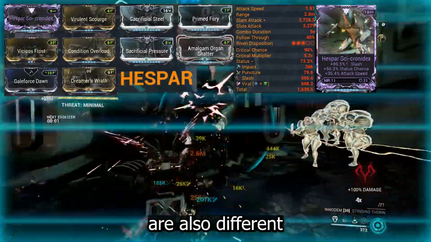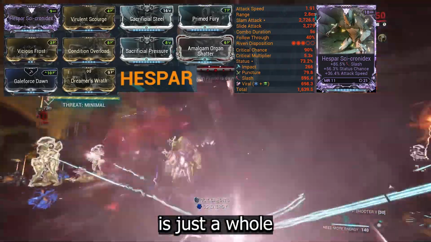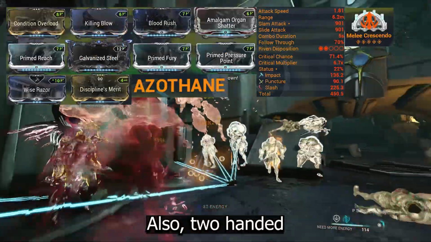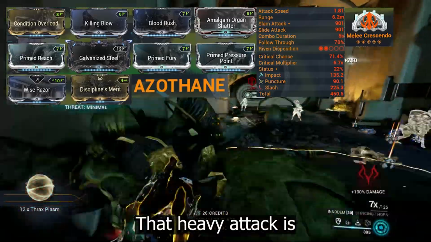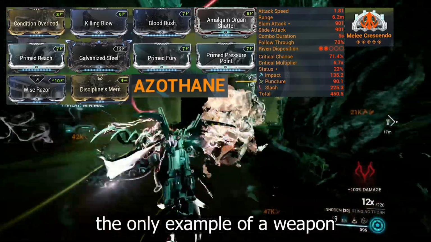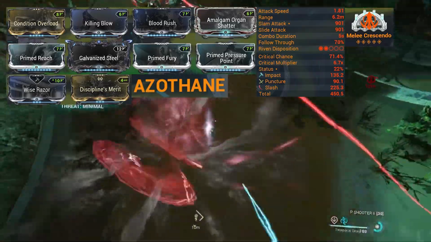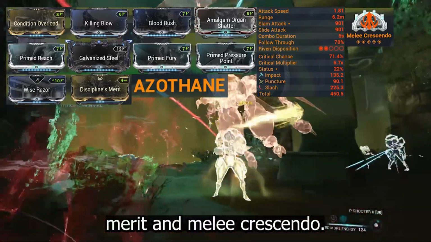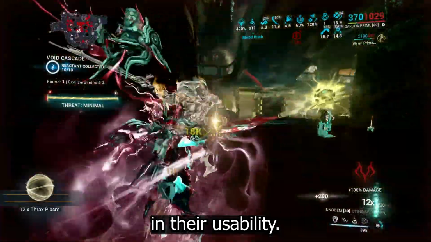Heavy scythes are also different because you only really use the Hespar this way, and that weapon is just a whole other beast entirely. Also, two-handed Nikanas are almost in a league of their own. That heavy attack is so powerful compared to the normal attacks that it's the only example of a weapon that I've optimized purely for spamming Tennokai heavy attacks with Discipline's Merit and Melee Crescendo. But the other 8 weapons are pretty interchangeable in their usability.